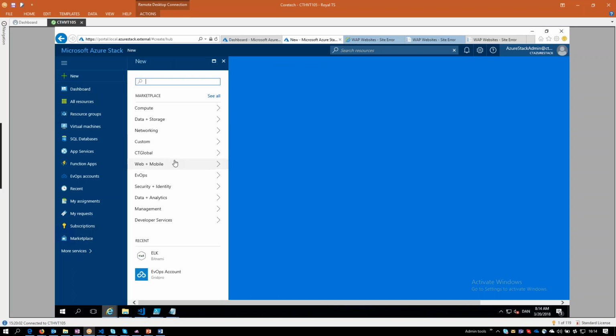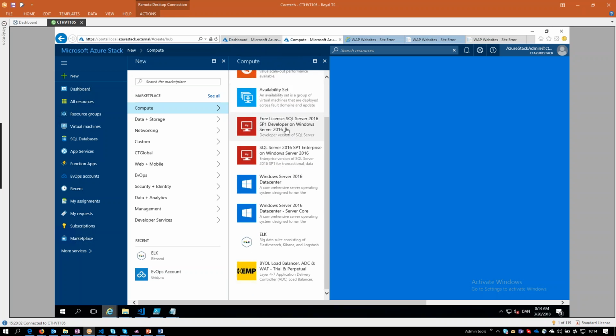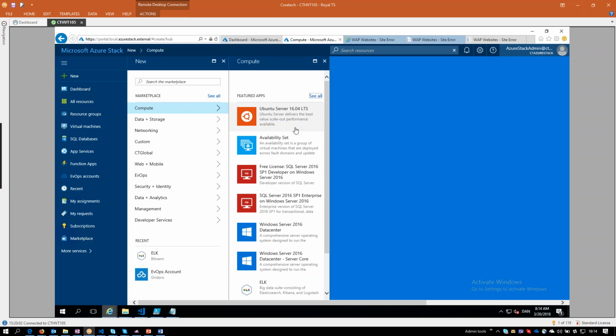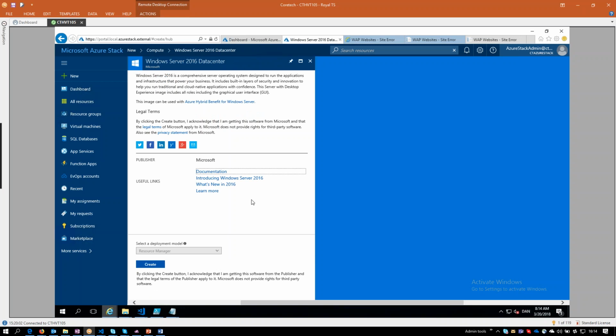On the other hand, we have more control ourselves because we can decide what we will deliver for our users in our Azure Stack. For example, just to show a standard Windows server, we can go to the marketplace. As you can see in our demo Azure Stack, we have a lot of different offerings here. You can actually synchronize these from Azure. How many was it, around? I think it's around 200 marketplace items right now, and it seems like a bunch of new ones are popping up each month. Exactly. So you can synchronize the ones you want into your Azure Stack and deliver them on premises. What you'll see later is that we can also create our own.